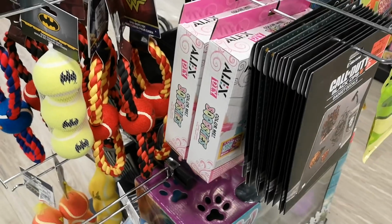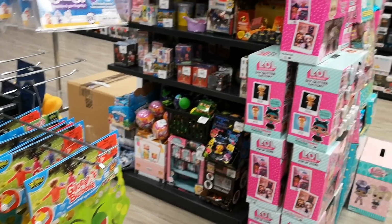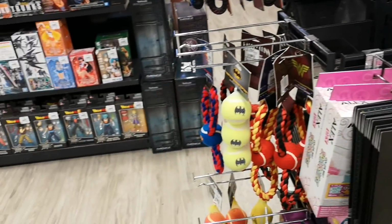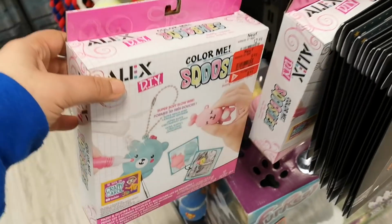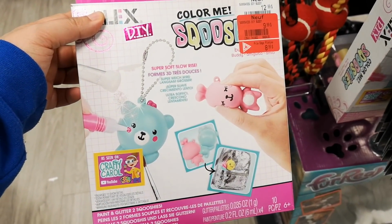Okay, I was taking a walk. This time it's me who found this kit. But I found it in the weirdest place. This squishy kit was found at a video game store, more specifically EB Games. And for only $10 Canadian, it really caught my attention.